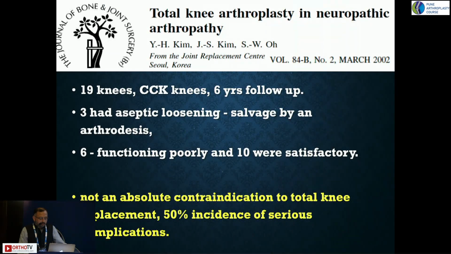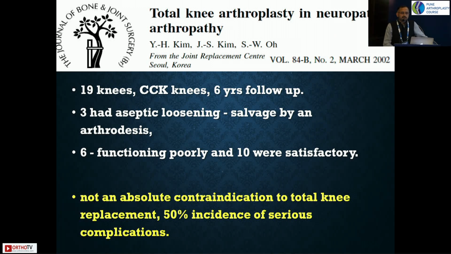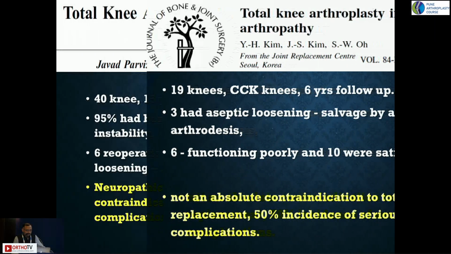So coming on to the literature, there has been a lot of literature published for and against TKR in neuropathic joints. Another surgical option in such patients is to fuse the knee joint, but again the outcomes of fusions are also not very good, as almost 40% non-union rates are reported for fusions. But the incidence of post-operative complications after TKR in such knees is as high as 50%. Aseptic loosening, infections, periarticular fractures are very importantly noted in such patients.